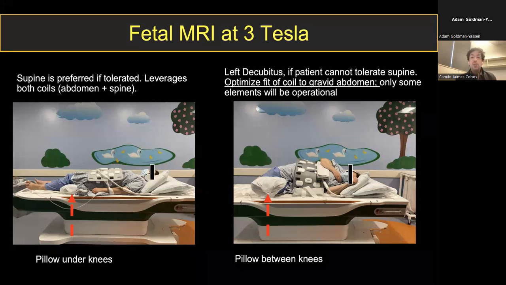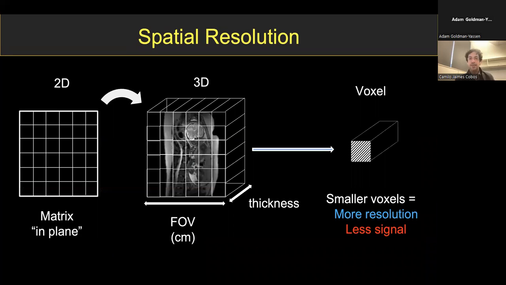For obvious reasons, pregnant patients are larger than many of the patients we have in our children's hospital. So we tend to use a 70-centimeter bore rather than a 60-centimeter bore magnet. And the issue of spatial resolution is truly fundamental for fetal imaging. The patient is the smallest patient you will ever image. So I think it is incumbent upon us to touch briefly upon this factor.